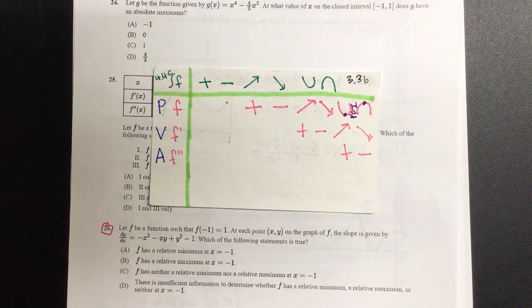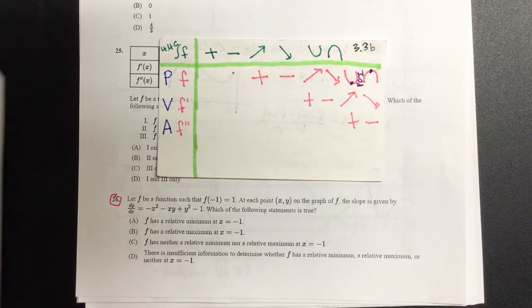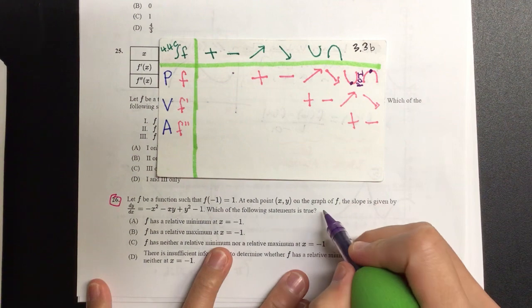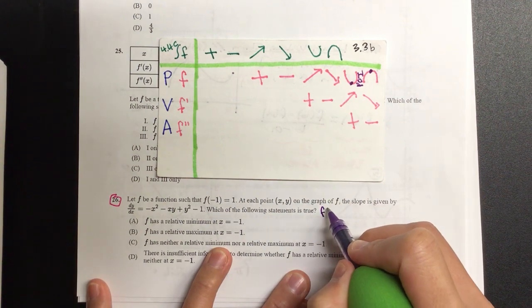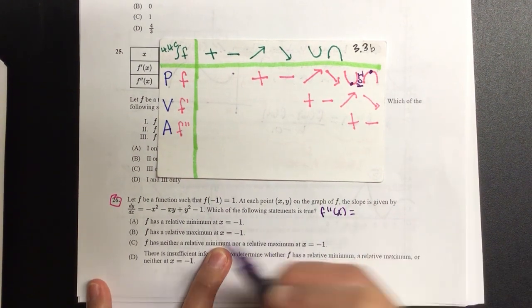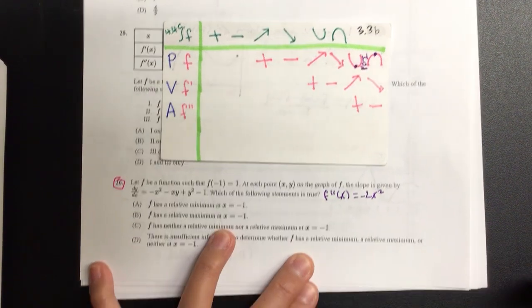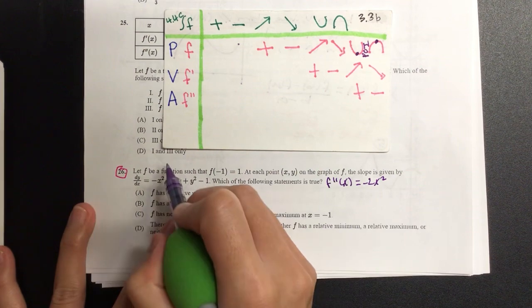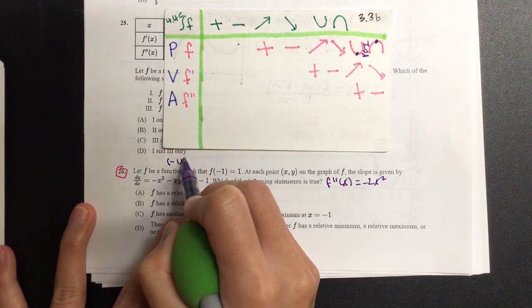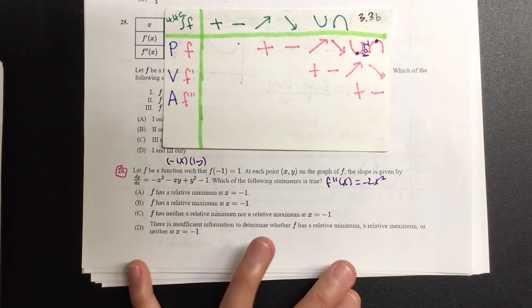So since we already have the first derivative, why not just go ahead and derive it one more time to find the second derivative? So we have f double prime of x. The first one is negative x squared. For the second one, what rule do we need to use? The product rule. The ones kind of help, so why not?